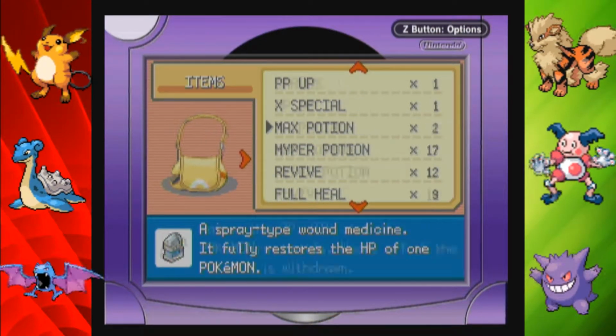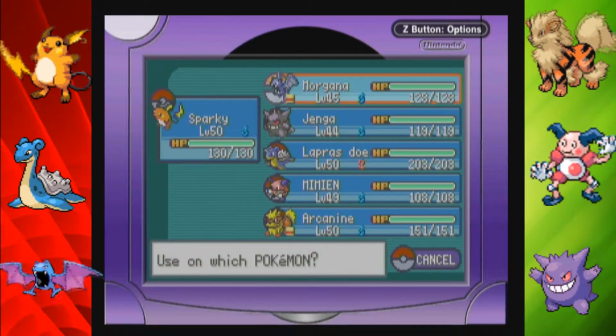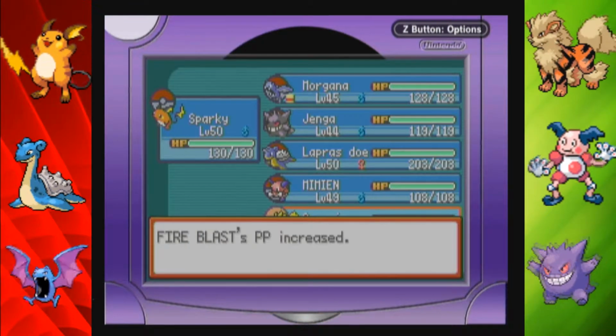Now, of course, I'm going to be going over these Pokemon. There's a couple of things I'd just like to add to them. For starters, I'd like to use a PP Up. I'm going to use this on Arcanine, just because Fire Blast doesn't have very much PP.